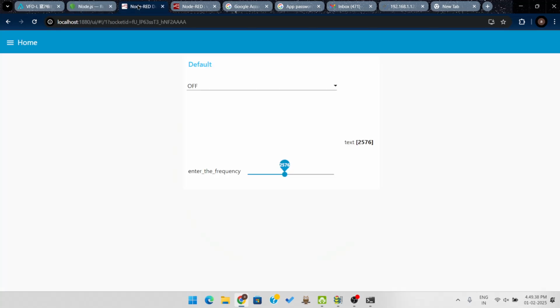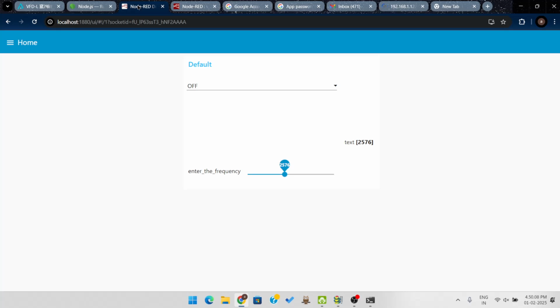so next, if I want to access this dashboard from my mobile network or anywhere else, outside this Wi-Fi network, then we need to use a plugin or software, that is ngrok.